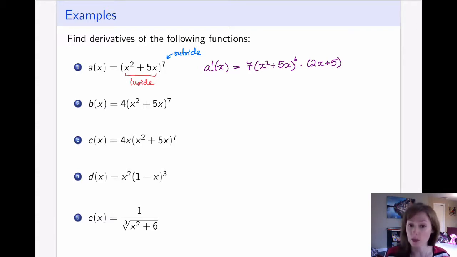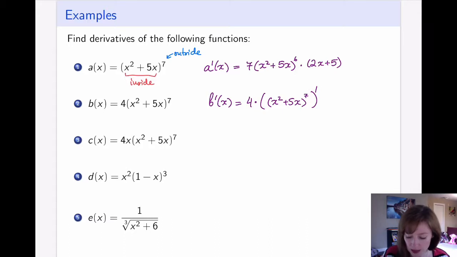So it's useful to remember here the constant multiple rule. If I have a constant times a function, then I can leave the constant alone and take a derivative of the function. So this 4 can stay there, and then I just need to take a derivative of whatever remains. Now in this case, that's lucky because this is the exact same function as above, so my derivative can be taken from there. So if I were to write this out fully, this would be 4 times 7(x squared plus 5x) to the 6 times (2x plus 5). There we go, squeezed it in.